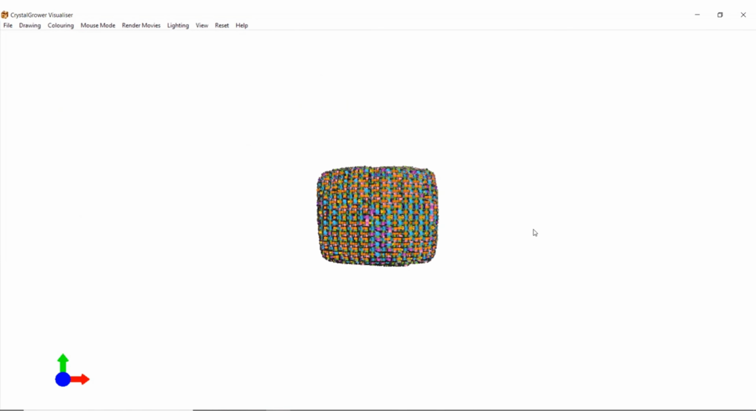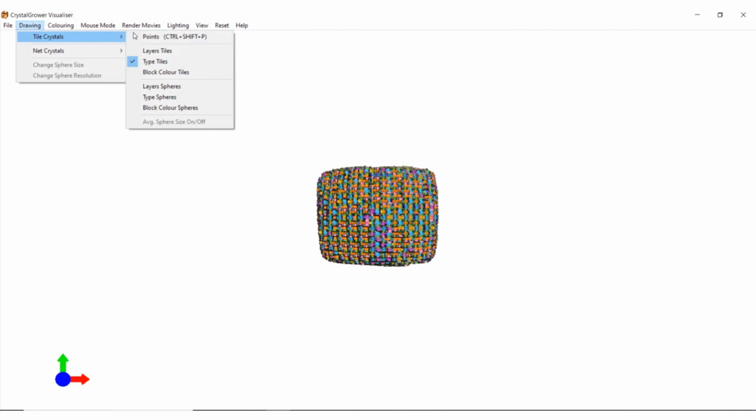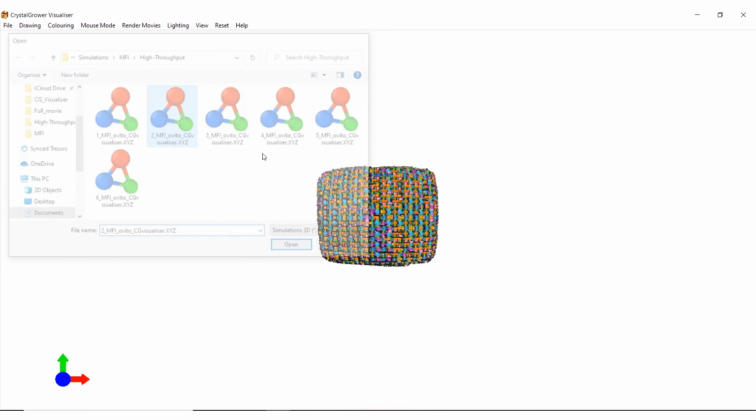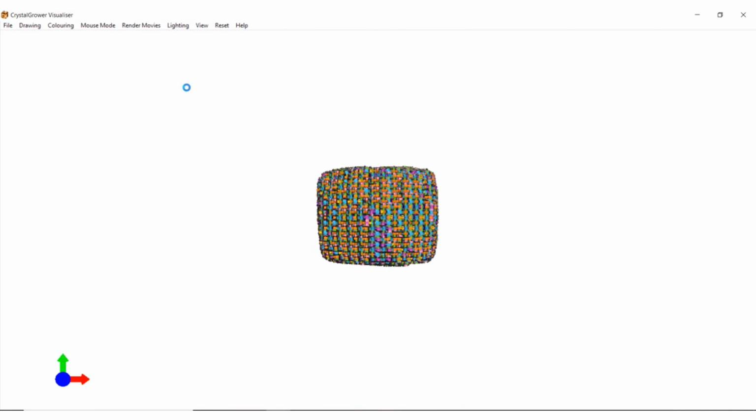So this here is a structure that hasn't been colored with layer coloring. So if we were to do some high throughput procedures, we wouldn't be able to do any layer coloring because it's all going to be defined by the simulation we have open currently. So if I say layers, it won't let me open it. If I swap over to the second simulation, this is actually a layers file, so we'll get access to all those layer options.